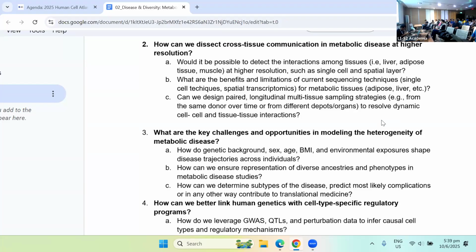Just to clarify, your project is to use the transcriptomes and the functional genomics to predict the clinical outcome? No, I'm just thinking about when we collect all the metadata and the single cell data of the tissues that we propose today, how can we use this data? So I think one thing that we can talk about is to use the genetics, which can really find a target. But I see a hand raised.